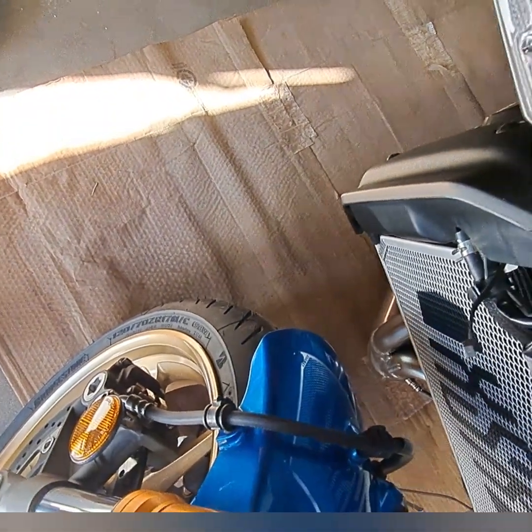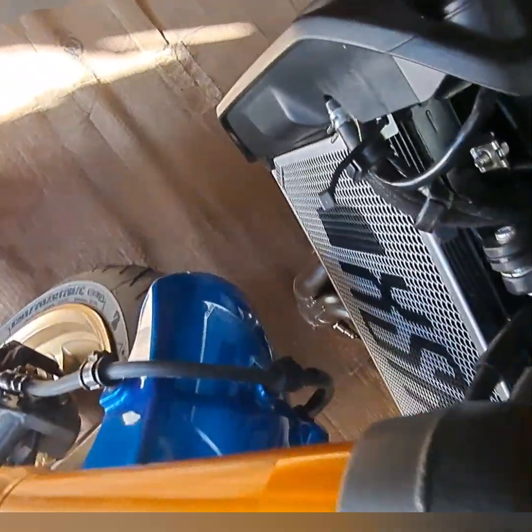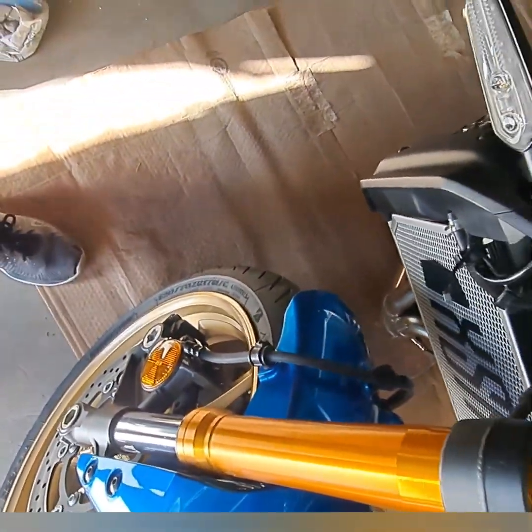Yeah, this is a pain in the ass, really. I don't like the design at all. It's crap, but it is what it is. I gotta make it work. When I get it all done, I'll show you.